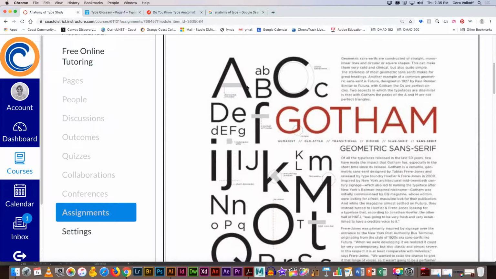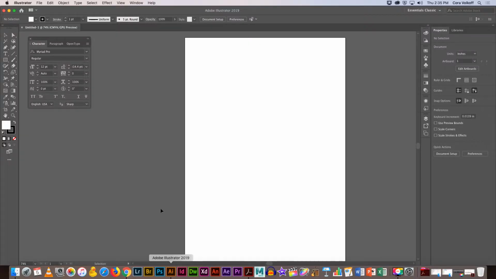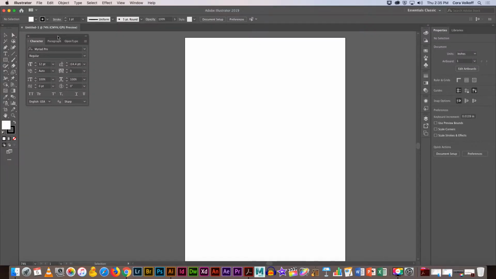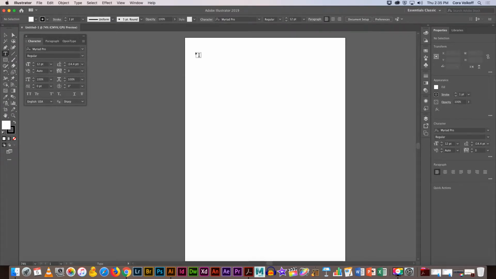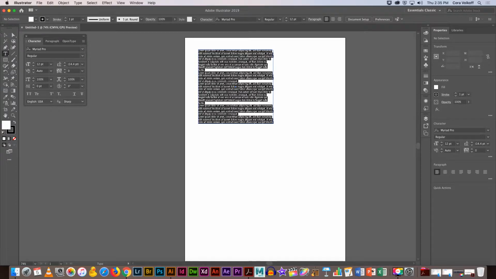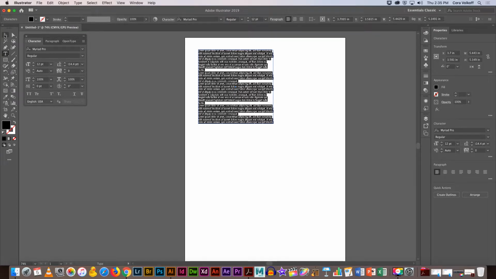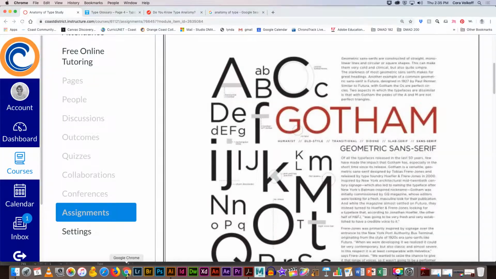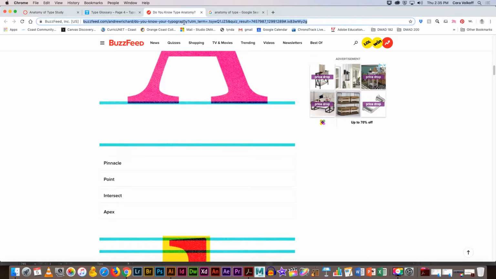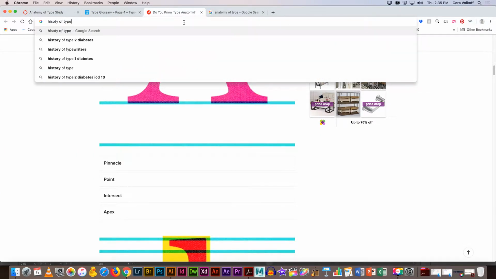Let's talk about how they got some of these areas grayed out, or how you can make some of these labels. You'll notice they're dotted lines. The first thing that I'm going to show you is how to deal with some paragraphs. So we talked about whether, if you use a type tool, you click and drag, or you click and let go. This is an area where you would want to click and drag. And I'm going to go find some type to paste in there. So, history of types.